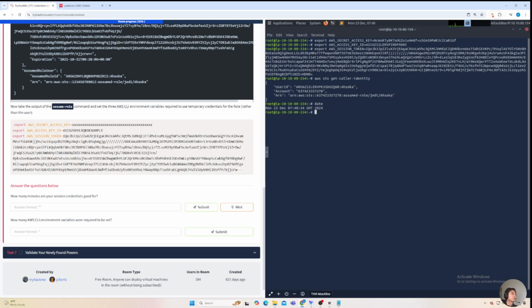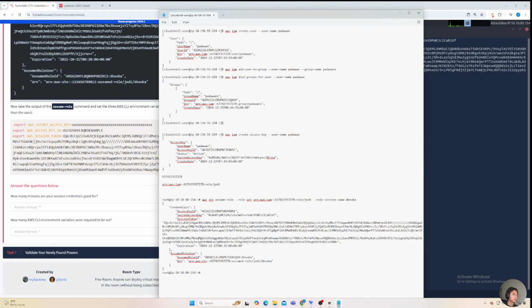Okay. So I assume that we created the temporary session token around 7:38, or yes, around 7:38 or 7:35, about 3 or 5 minutes ago. And then the expiration date, it shows right here.